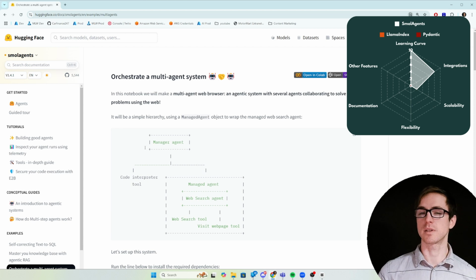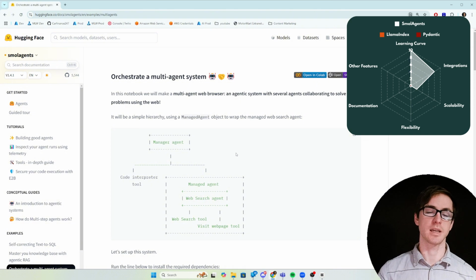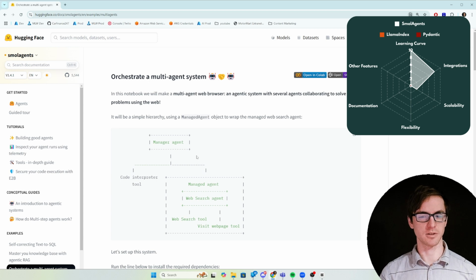For instance, if you wanted to add a reviewing step after your tools had been executed, you could add this directly into the tool. However, by doing that, you'd then have to add the same code into every single one of your tools if you always wanted it to be executed afterwards. You would then also have to inject state into your tools using some global or class variables. And so your agents become a little bit of a black box. There's limited ways that you can change how things get executed without getting stuck into HuggingFace's code. So because of that reason, for flexibility, I'll be giving it a 6.